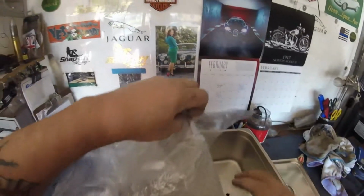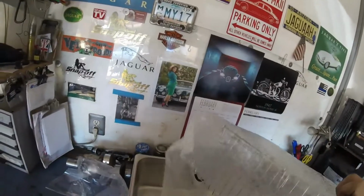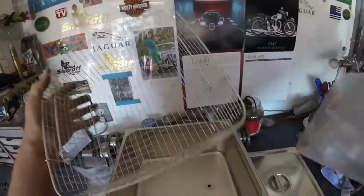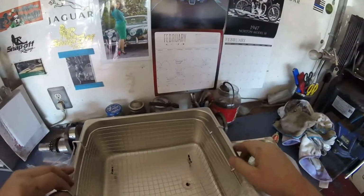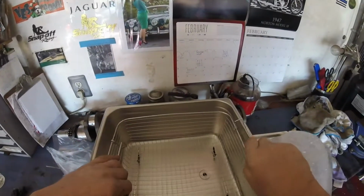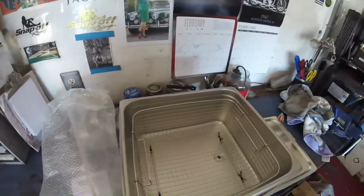Get the basket out. Oh, look at that. That's a good size. This was the 15, I think it said 15 litre. No, something like that. Oh, they hook on the side there. I wonder if it's meant to do that. Probably not, because you want it with the lid in. All right, boys and girls.